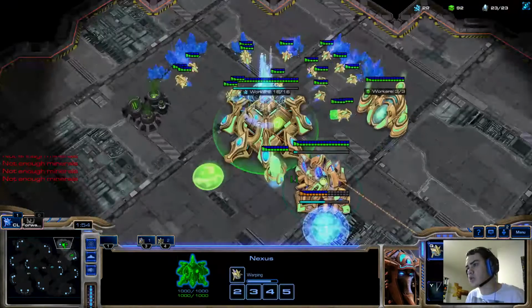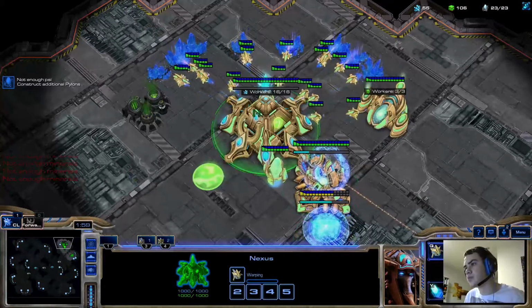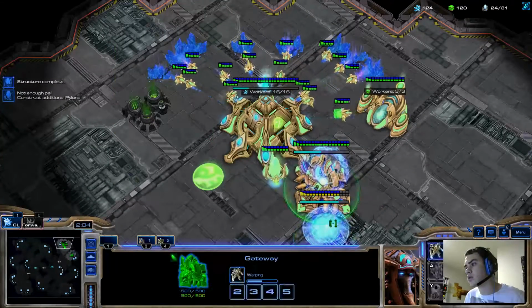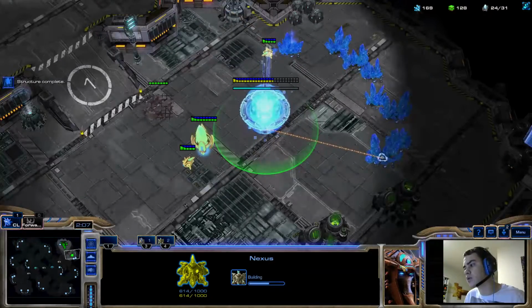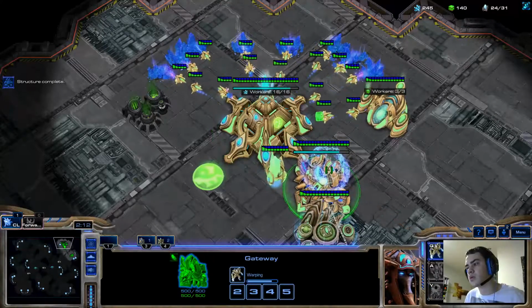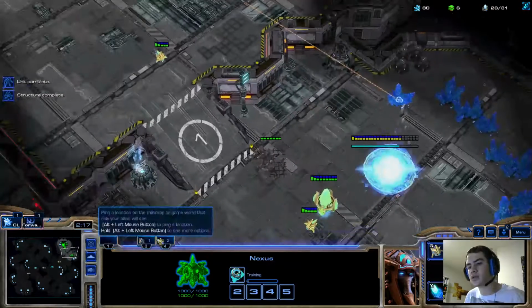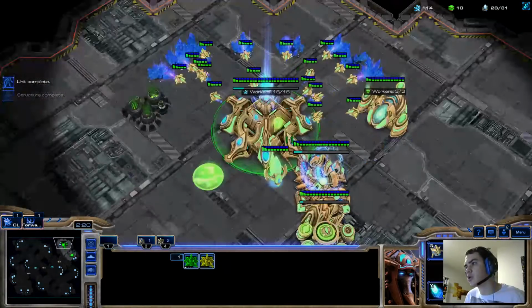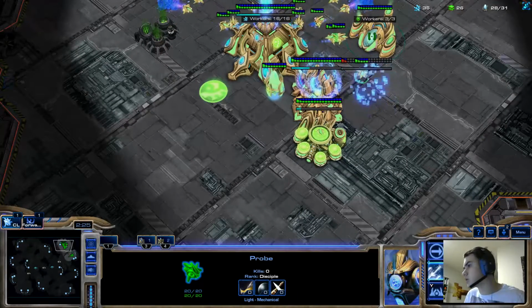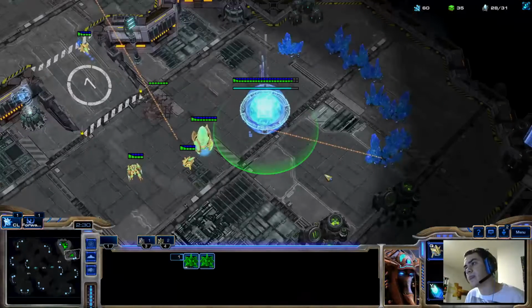Yeah, exactly. Now we can build a sentry, we chrono boost the sentry. Again, this one is for defending early pools and other stuff like that. And of course, we want to attack with 3 zealots scouting our opponent. So we get warp gate, a second sentry, mothership core. I think we can build a second gateway because our minerals went up.